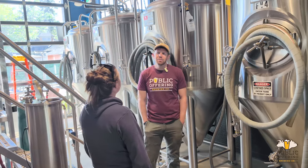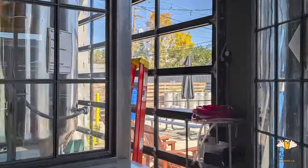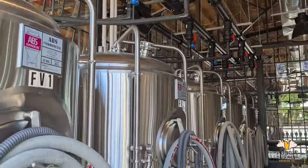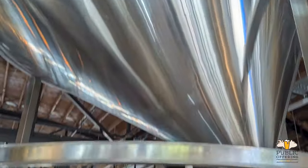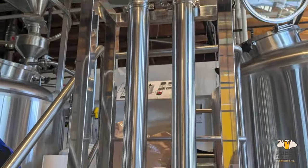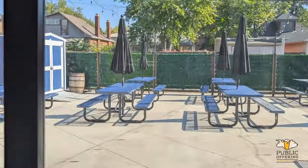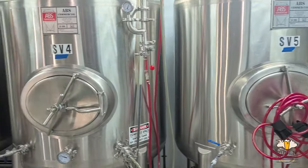It's kind of one of those things you go back and forth on. It seemed like a seven to 10 barrel made sense given the size of our tap room. Hindsight's always 20/20 — sometimes I'm like, I wish I'd done a seven barrel system so we could roll through beer a little faster and keep it fresher. But I do like that I'm not in here all the time; I have a family and kids, so it's a balance. We can do smaller batches — seven barrels is about the minimum — depending on where our taps are and inventory.